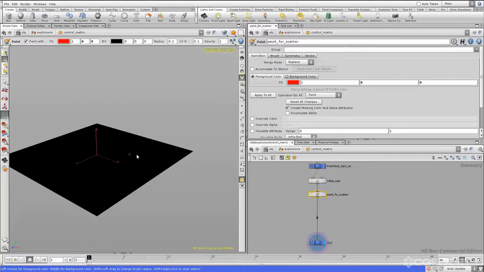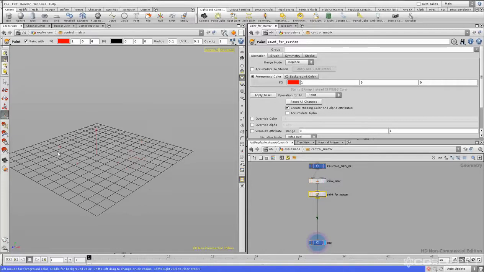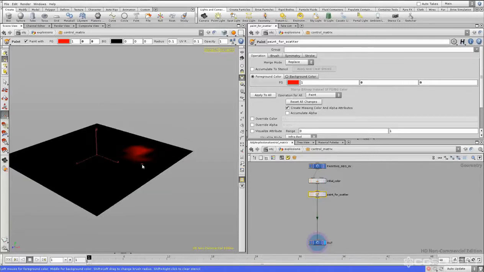nice paint handle. Now you notice that if you click, it's really hard to get it to paint. And that's because if we hit the W key, our geometry is actually not very dense. So we have to click on a point to get it to color. So hit the W key to go back. The way we can fix this is to increase the radius of our brush. You can go up here to where it says radius and make it bigger, but that's a little bit hard to see. So the easier way is to hold down the Alt key and then click and drag left and right. That way you can see how much bigger it's going to get.